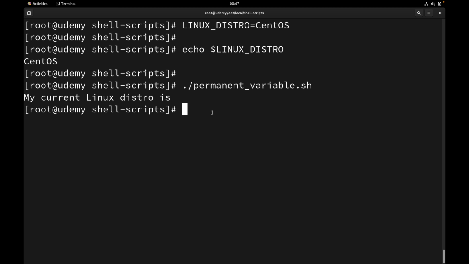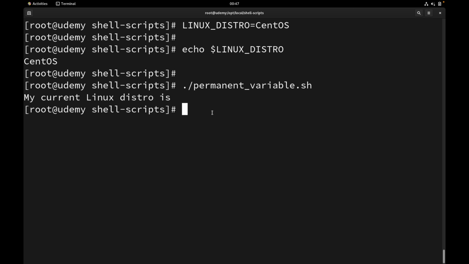So do you know why? Because when the script is executed, it will open a subshell, or we can say a child shell of the parent shell. So since the subshell is considered as a new shell, the variable which is defined in the parent shell will not be available for the subshell. But how we can make the variable available for the subshells or child shells too?